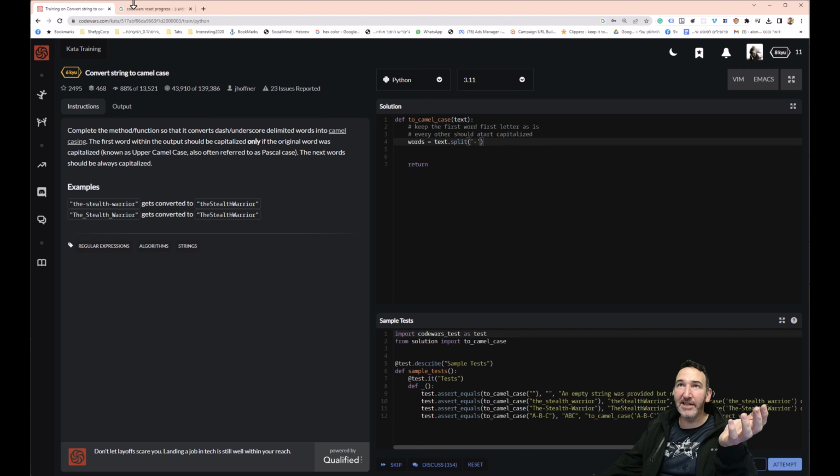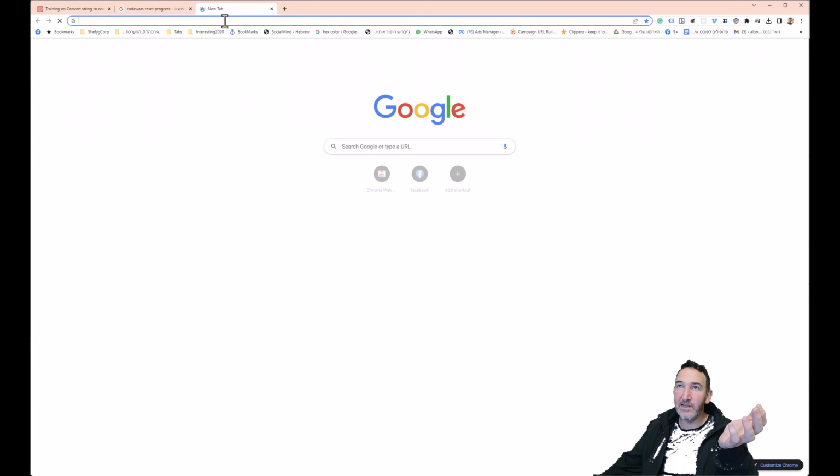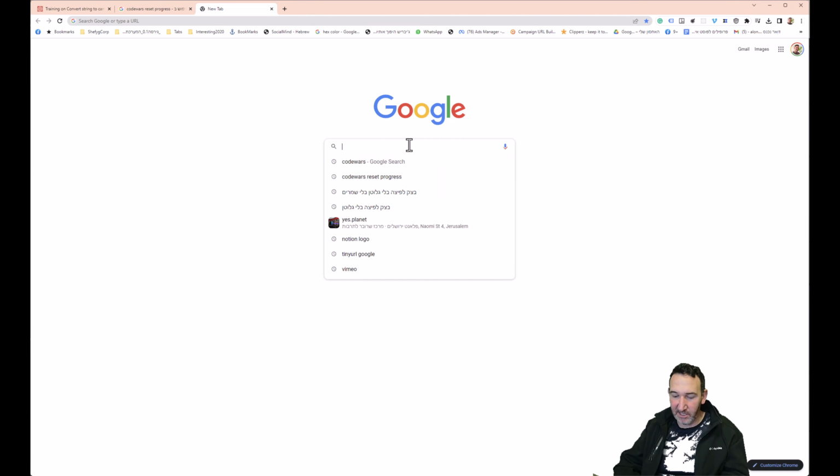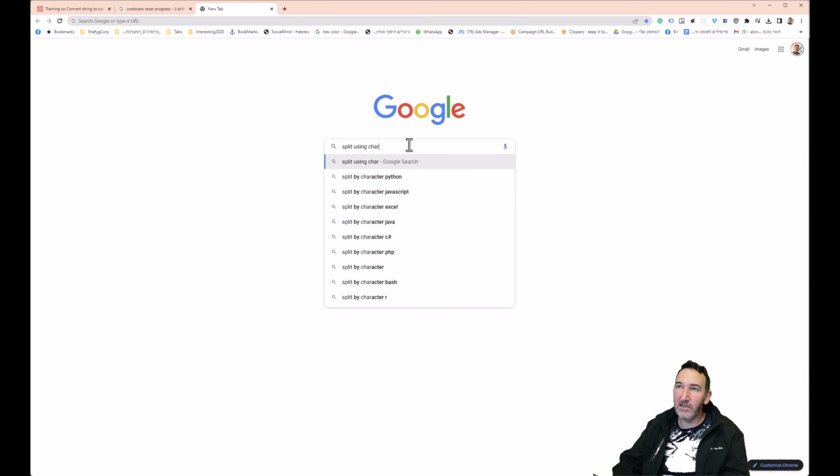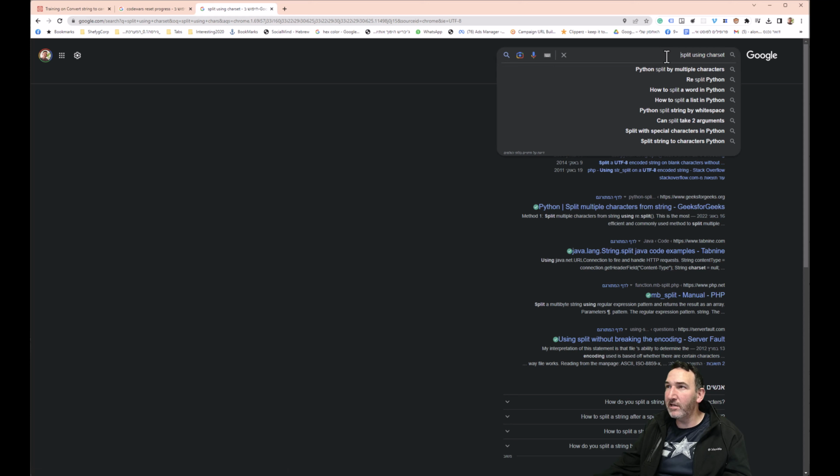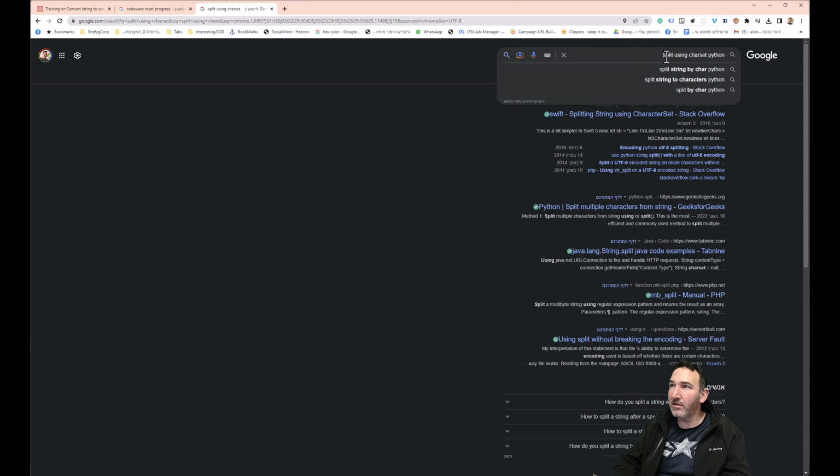How can I handle this? Let me see. I'll go to Google and search split using chars, in Python. Okay, multiple character for string.